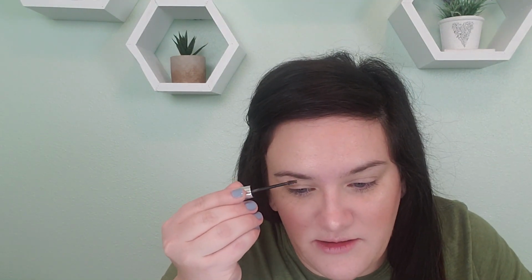Tiny little wand with like fibers on it, and I'm just going to do this eyebrow and show you the difference between this eyebrow and this eyebrow because it's amazing and wonderful. So basically all you do is you just brush it on your eyebrows. It does have, aside from fibers, pigment, so some color, right? So you can kind of shape them out as you go, which is what I like to do.